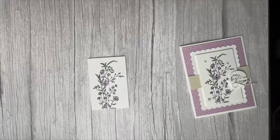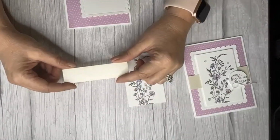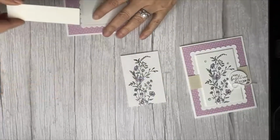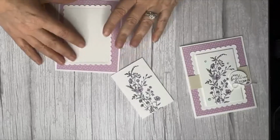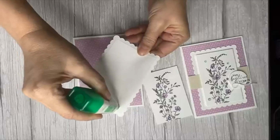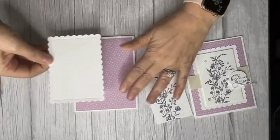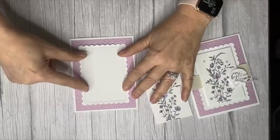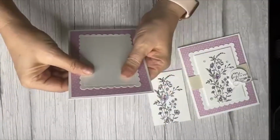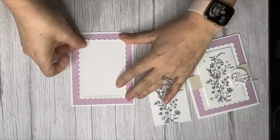Okay, we'll make this quick and easy. This is a piece of pearlescent paper, and it's 4 inches by 1 inch. And it's just to add a little bit of extra. We're going to go ahead and glue this down. If you want, you can put dimensionals, but I'm going to put dimensionals on the next layer, so we don't want to go too thick, because then you can't send it as normal US mail, like first class, or it has to be run through those machines or something like that.